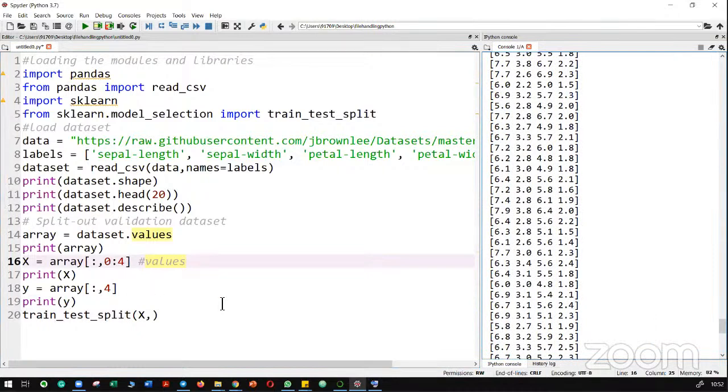And Y represents labels, labels for each and every value. So first you need to split those two. Values and labels should be split, and then that information should be given to this function as capital X and small y. Actually, you can use capital Y also. X and Y. And after that, let me show you something.